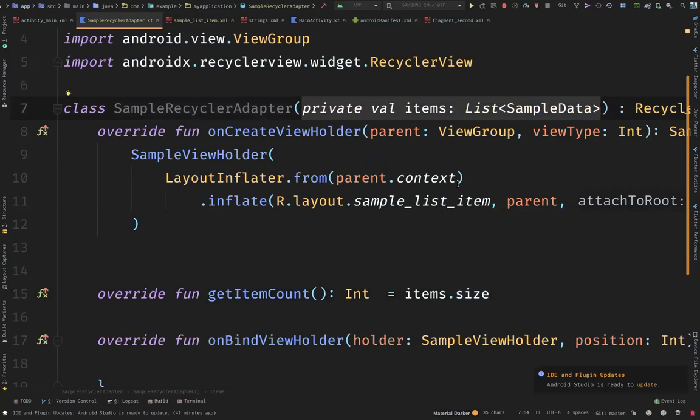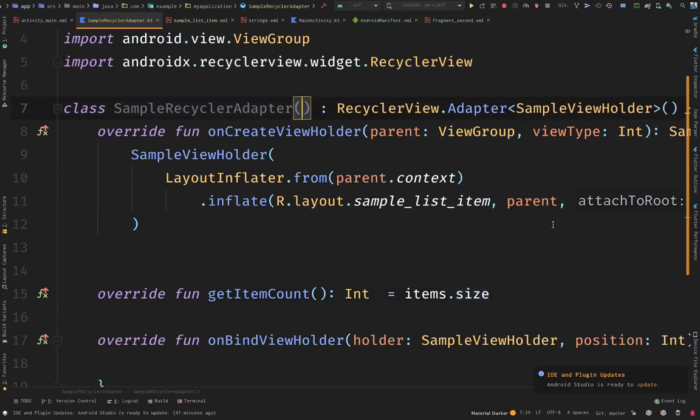Now, if we decide to remove this, I'm coming. If we decide to remove this, that means we have to tell this that you don't have an item. And if we do that, then there's no essence of creating a recycler view adapter since it's holding no content. Do you understand?